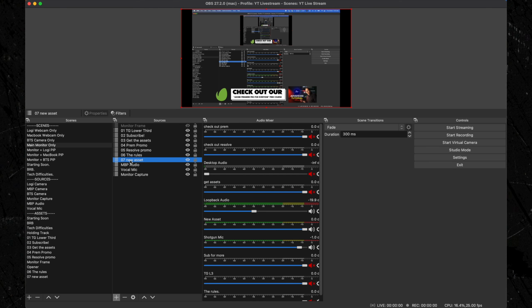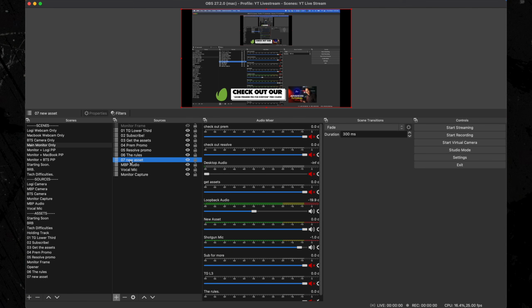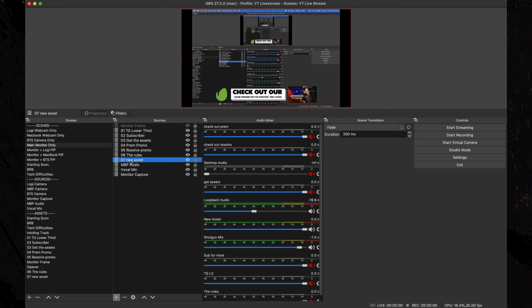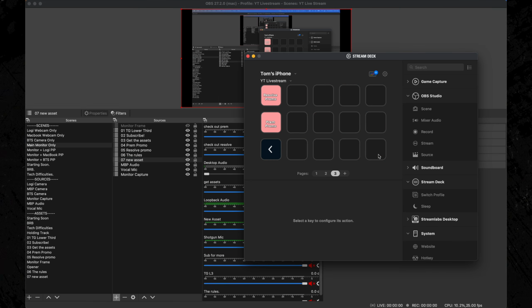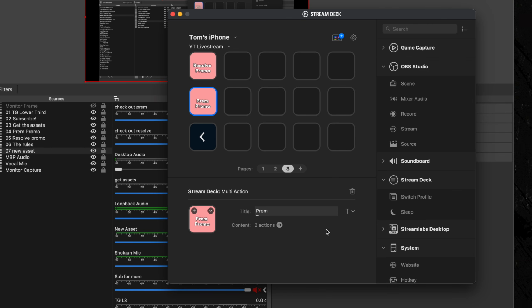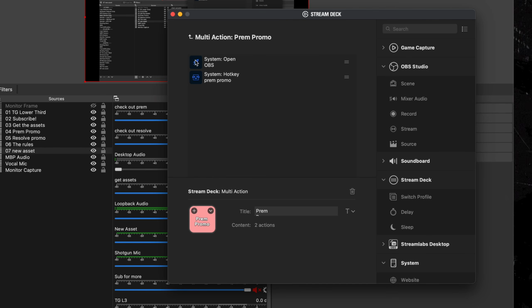The next step in this process is optional and can be tailored to your setup, but for me, I use an Elgato Stream Deck to trigger my different actions during the stream. There are a few other options for doing this without a Stream Deck, including just simply using hotkeys on your computer, which you'll see as part of this process. For the Stream Deck, you need to open up the Stream Deck software. You can see here, this is an example of another asset I have already set up. It's actually a multi-action button that does 2 things simultaneously when I press it.